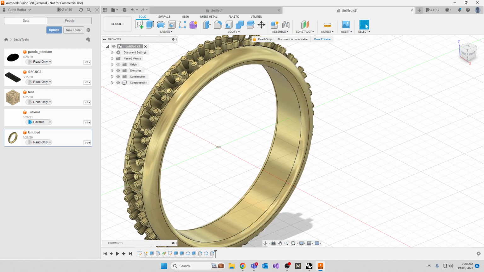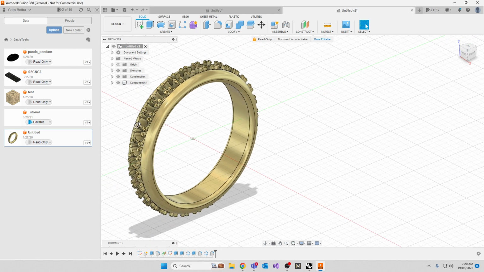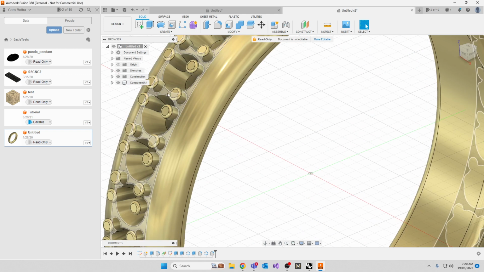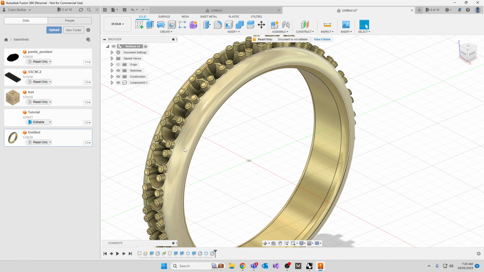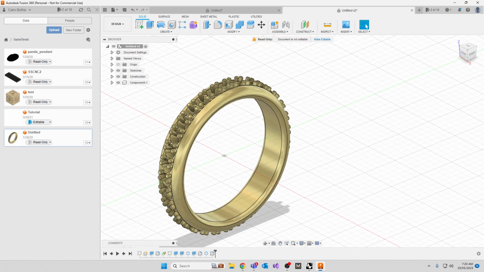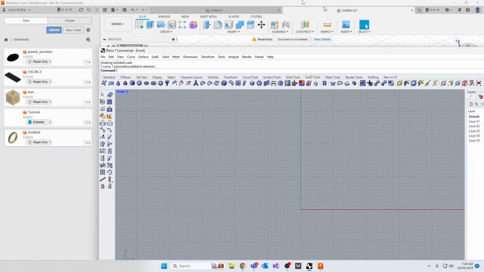Everything, every step from there re-happened, all the extrusion. So you'll see that the stones are now a lot tighter than they used to be. All right, the gap between the stones is a lot tighter. In fact, there's a bit of an offset over here. All right. So we're going to go build this in Rhino and have a look at the difference between the way the two modelers work.